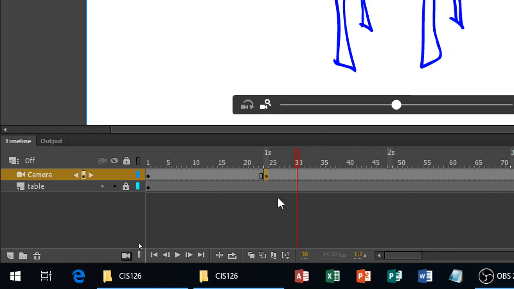Okay, well, if I'm thinking in terms of 24 frames per second, that means there are 24 frames that fit in 1 second. If I want some action to take half a second, well, that takes 12 frames. 24 frames is 1 second, 12 frames is half a second. Then half of that, 6 frames, well, that's a quarter of a second. So in about a quarter of a second, in about 6 frames, I want the camera to zoom in. So if I'm at frame 24 plus 6, that's 30. So at about frame 30, let's press F6 there.